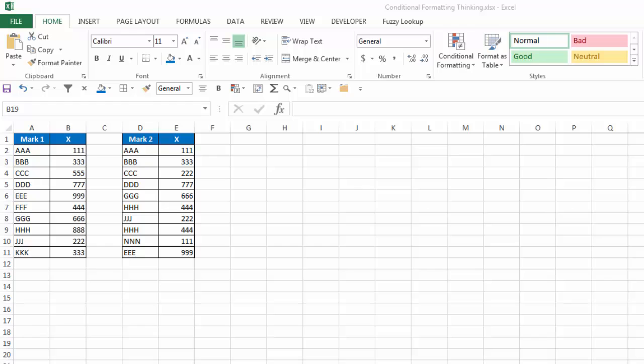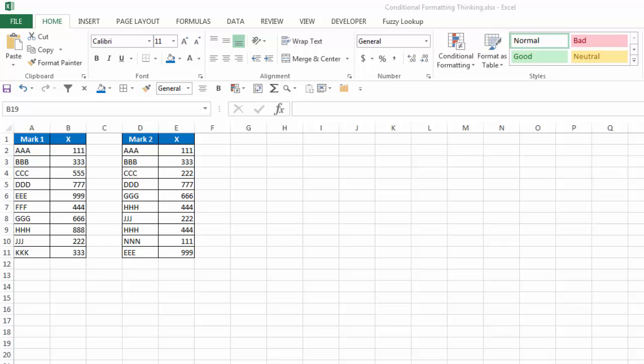And that just kind of made sense. With the second issue, all I wanted to do was to look up something in column A to see if it was in column D, or something in D to see if it was in A, so it seemed logical to use lookup functions to do that, either a VLOOKUP or an index match or some combination thereof. And the bottom line was I was wrong on both counts.